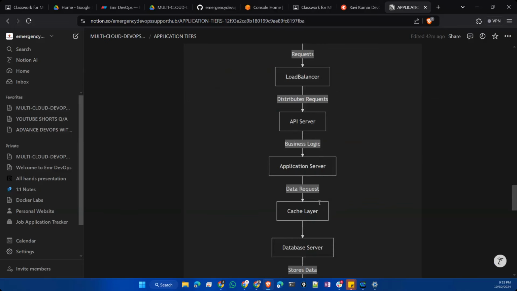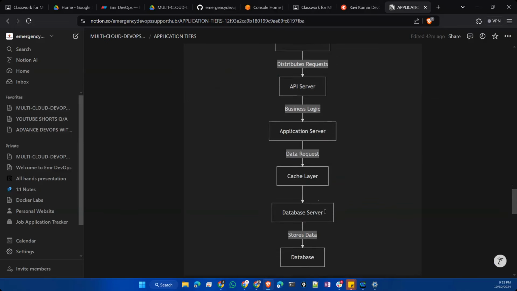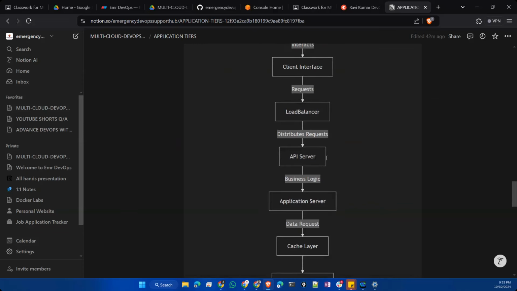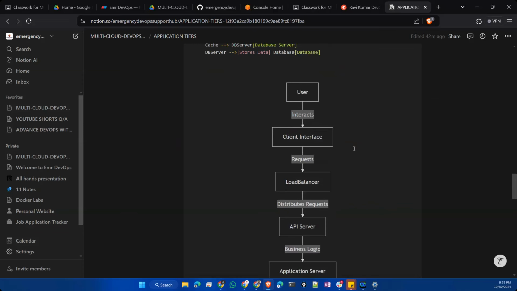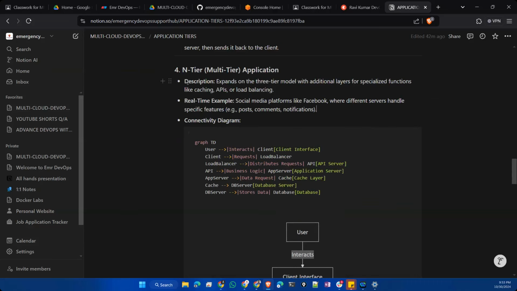Okay. And then it will again move to the database where the actual database is sitting. From here, the request will come to the user because there are different, very big functionalities. In a single tier there will be a normal setup, but here we need to handle a huge number of users coming into the server, and they need faster responses from the business logic layer and also the data. So in that case, this is the structure, the entire multi-tier application.